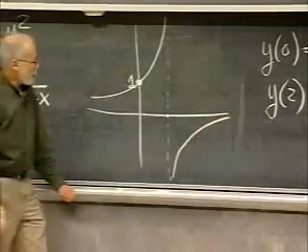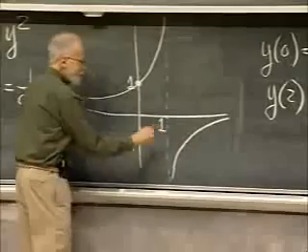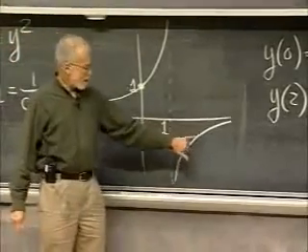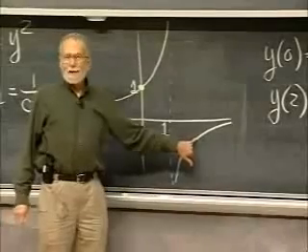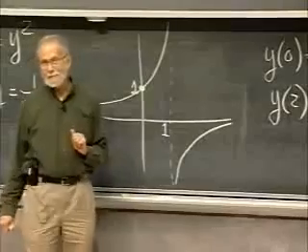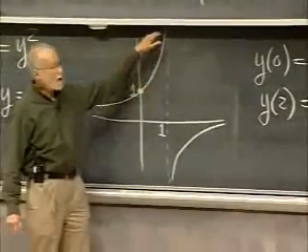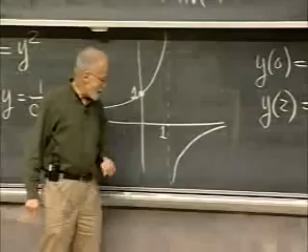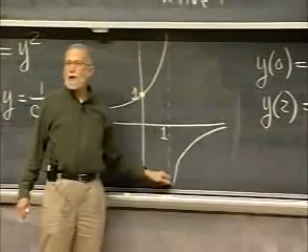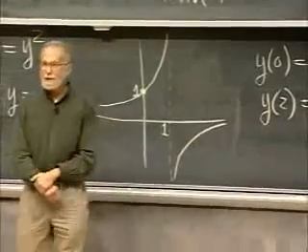What is the value of y? This is the point 1. What is the value of y of 2? Is it here? Is it this? Well, I don't know, but I do know that the computer will not find it. The computer will follow this along and get lost in eternity, in infinity, and see no reason whatever why it should start again on this branch of the curve.